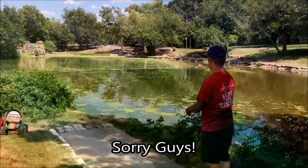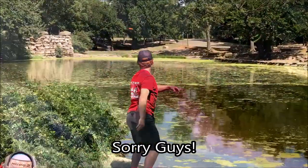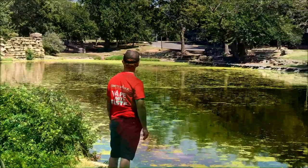All right, this one's about 290, about 280 foot of water carry. There's Brandon. Whoa, what's that thing? A little too much headwind.